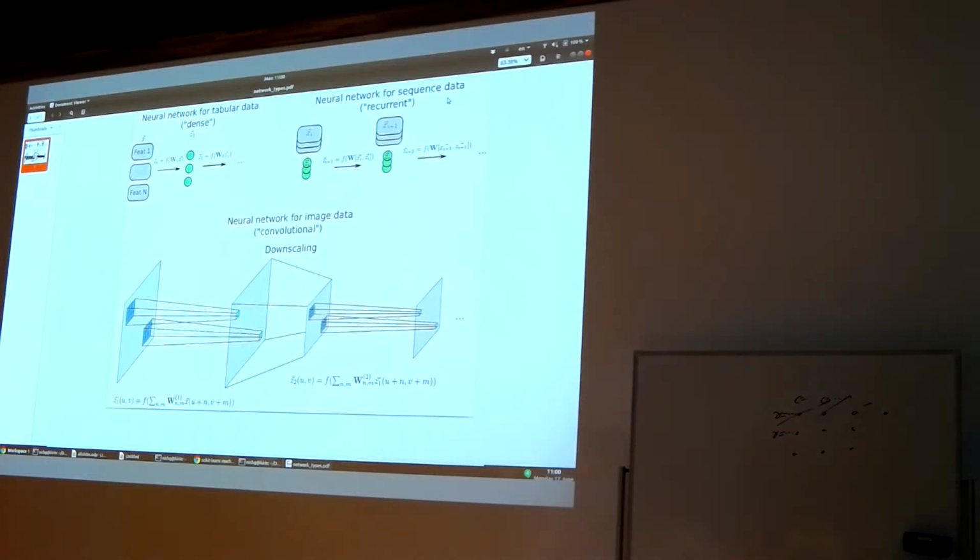This is different because it still processes everything that's in the image, but it does so in a way that uses the internal structure of the image to say, I don't need to worry about doing everything all at once. I don't need to write the joint distribution between every single pixel and every other pixel. I can factorize that in a way that says, okay, first I'm going to get the local structure. Then, given that I've classified the local structure, I'm going to say how the local structures relate to each other. Then, given that I've done that, I'm going to say how those structures relate to each other.